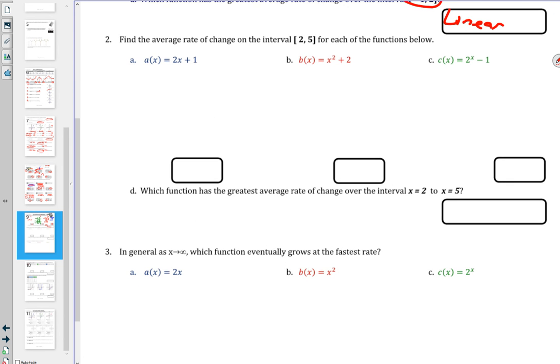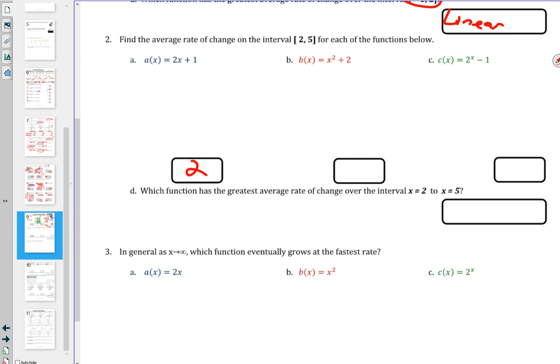All right, see if you can do number 2 there. I want you to do all of them. Find all those rates of change. Luckily, you don't have to deal with the negative here. Okay, we'll do A together because that should be easy. Just look at it. What's the average rate of change for A? What is the slope for this linear equation here? Linear function. Yeah, it's 2.